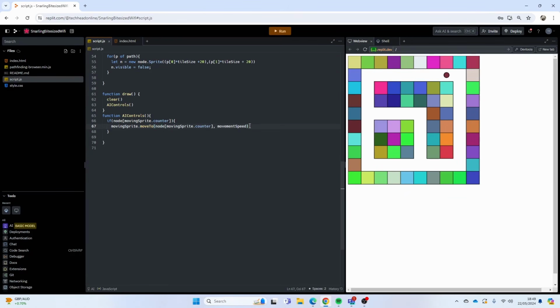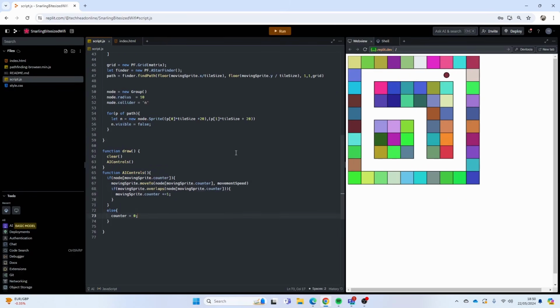If it's 1, it'll move to the second node, and so on. And we're just going to say if movingSprite.overlaps node movingSprite.counter, then what we're going to do is movingSprite.counter += 1. So we're going to add 1 to that, just like that. And then if it doesn't exist, what this does is it allows us to reset. So let's see if it works.